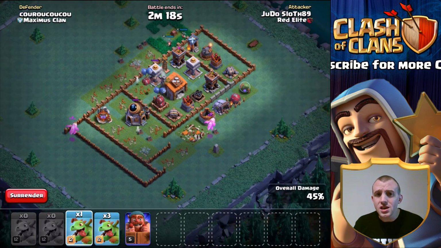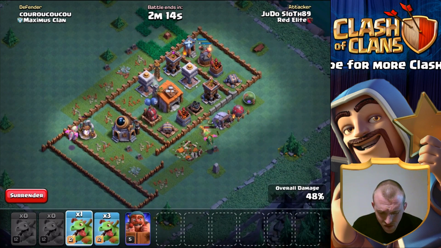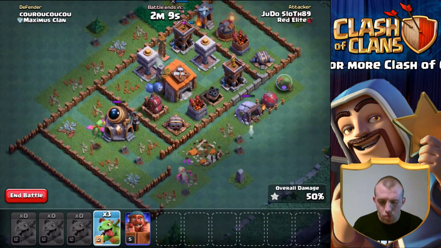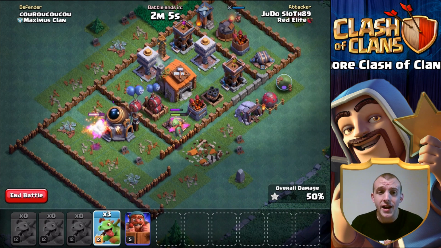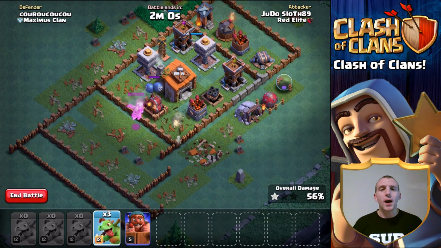Going quite well here. What I am concerned about is that crusher though. So once I get the air bomber down, we really need to be able to get that one down. So once the air bomber here is distracted, we can then get another baby dragon in, and I really want that double cannon down in time. Oh, we just about nick it, guys.